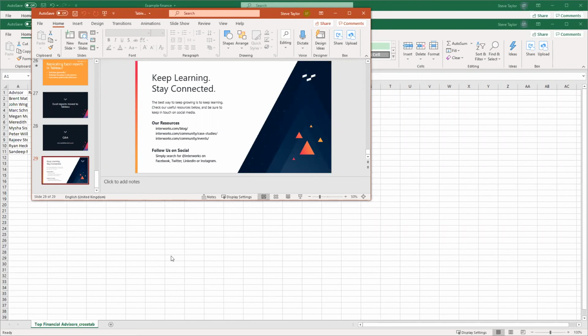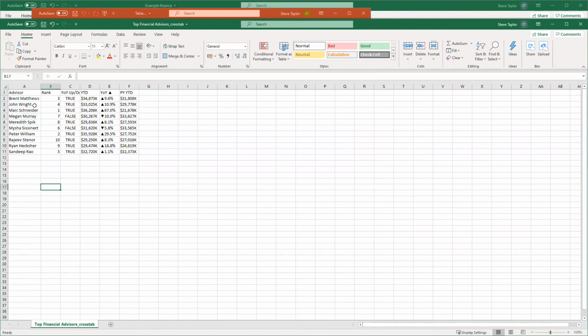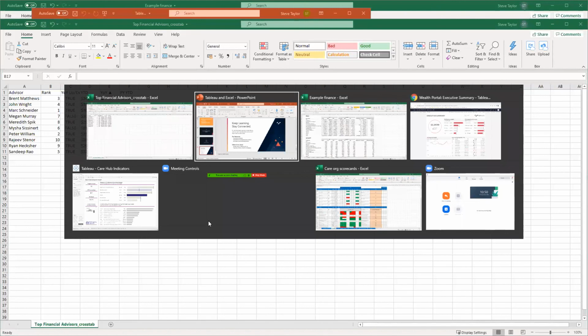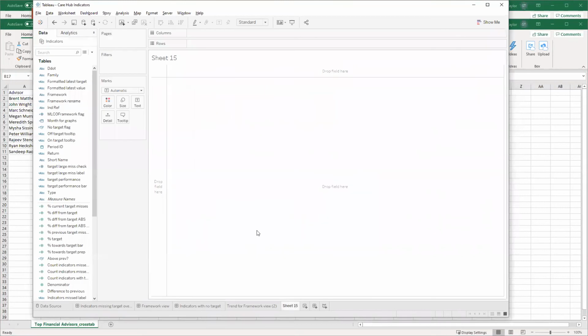Wanting to have full control over tables. Obviously within Excel, you've got complete control over any column and any cell that you want. There are limitations within Tableau because it's not built as a spreadsheet tool. If you're using Tableau to build a whole series of tables, it's not being used for its best purpose.